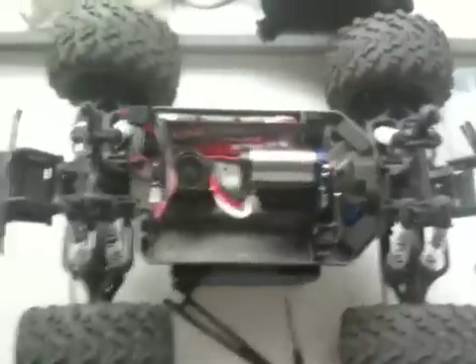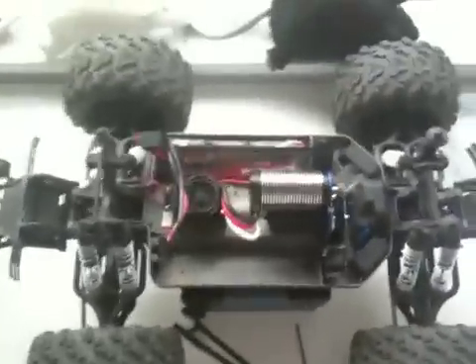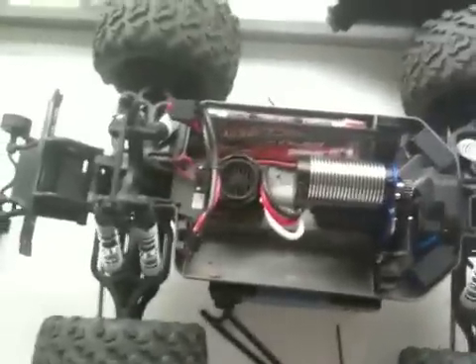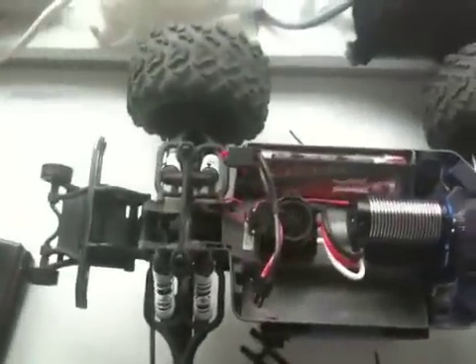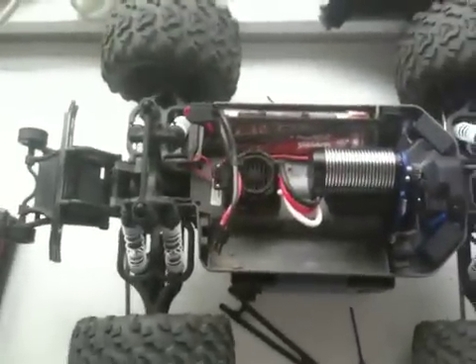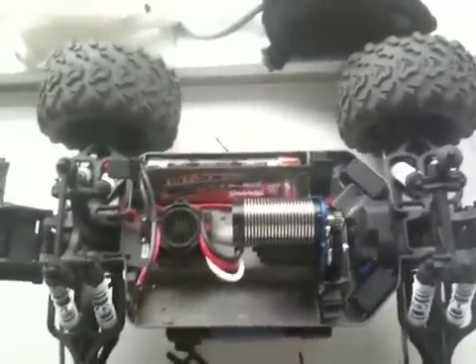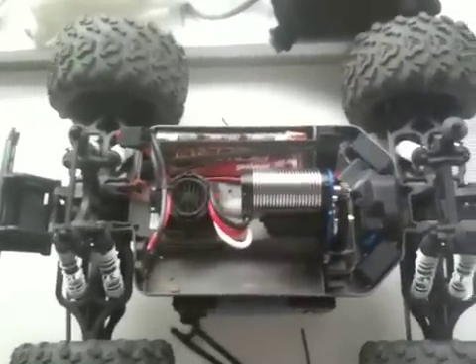I'm new to all this, so I just kind of had to learn it myself. This is the EMAX brushless and that is the RPM shock tower. I have the front one coming, I have front RPM arms coming in the mail. I also have the rear TrueTrack RPM arms coming, which I really recommend.